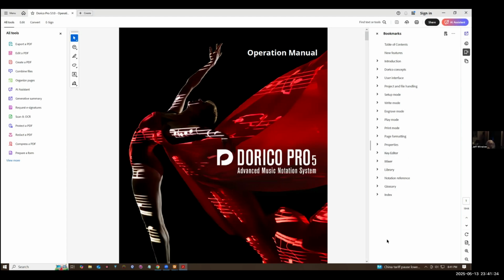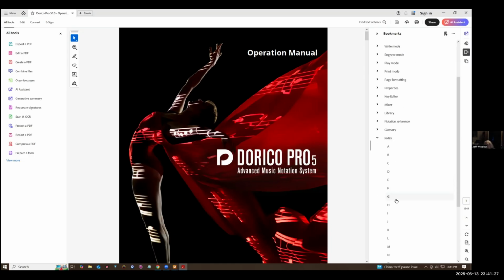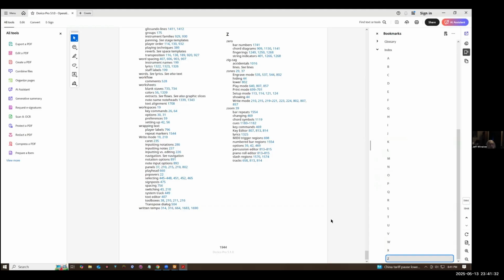Well, I tell you, the way I learned Sibelius was, you could get a book back then, and I just sat down with it and started reading through it. After I'd read about the first 300 pages or so, I had a pretty good education of what it could do. Yeah. And it's a little intimidating for me to just jump in and start doing stuff. I would like to thumb through something, and that can be harder to do with something that's only online.